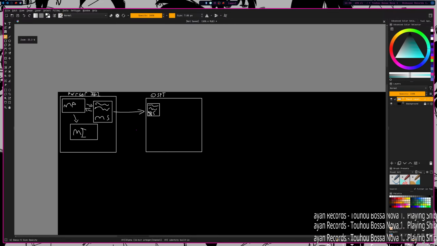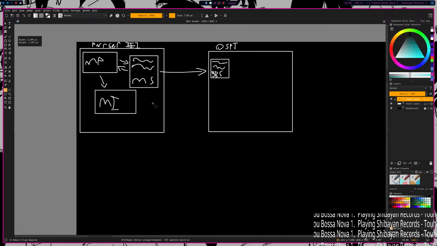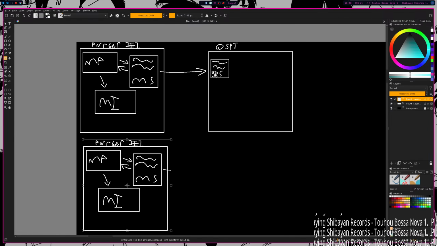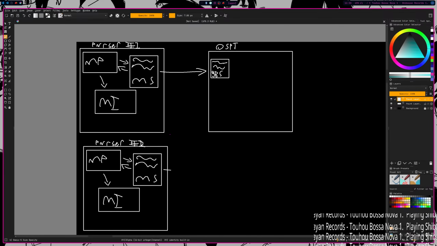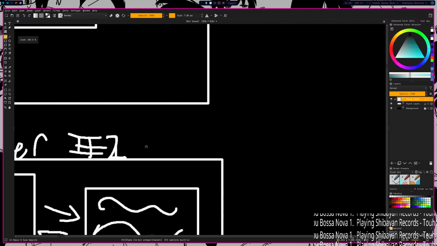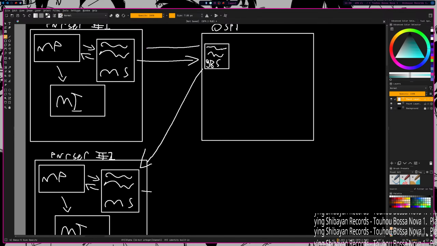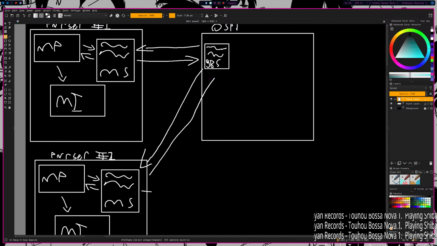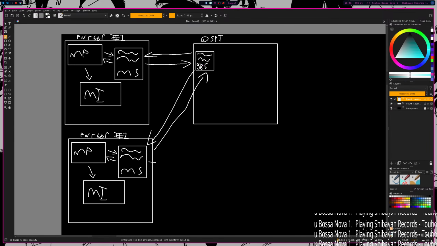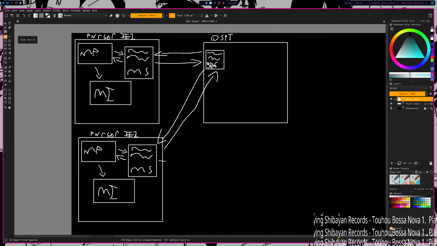And then if parser 2 has... parser 2 has... if this makes sense to you, then congrats, you're smart.